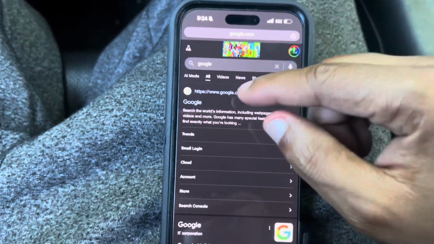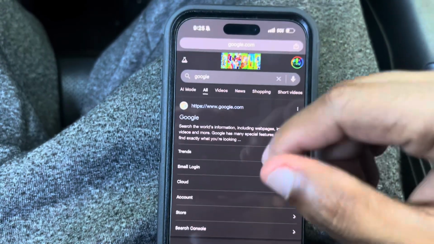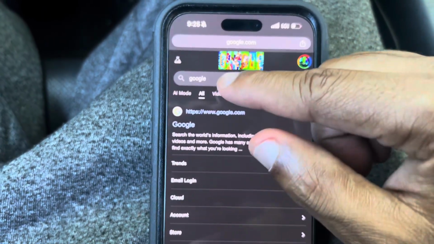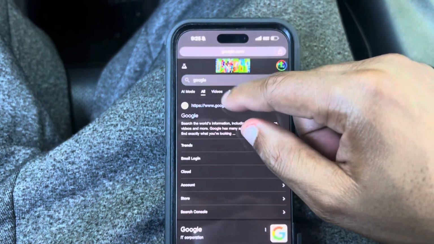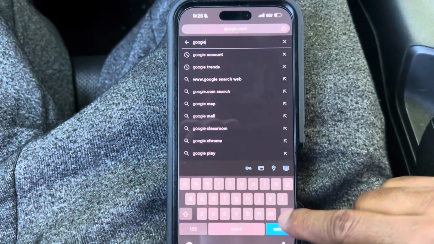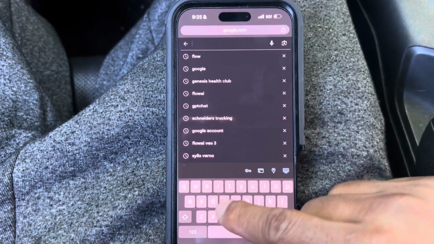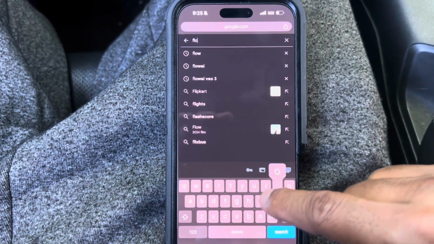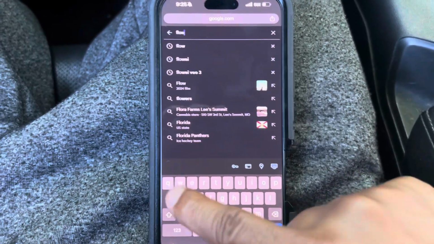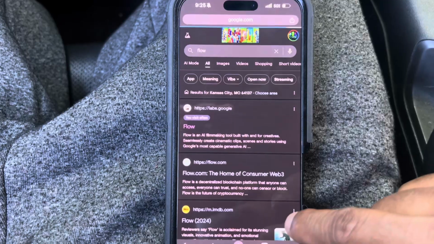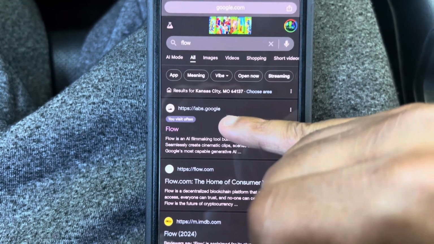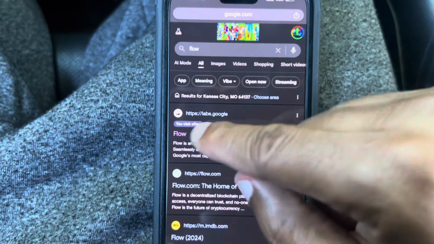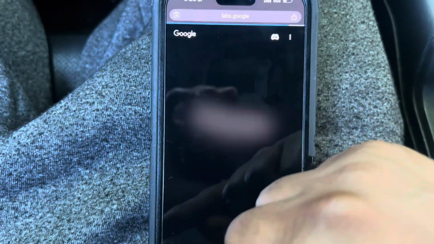All right. So this is how you guys make these AI videos. What you're going to do is you're going to go to Google, and I'm doing all of this from my iPhone, guys. So go to Google and you're going to type in Flow AI. I'm just going to type in Flow though. Once I type in Flow, it's a website right here called labs.google. And it's pretty much Flow. You're going to click on Flow.